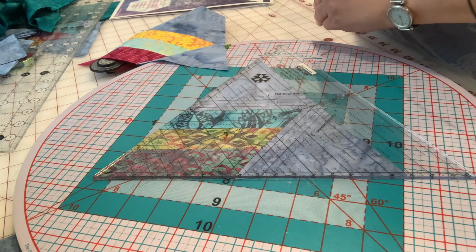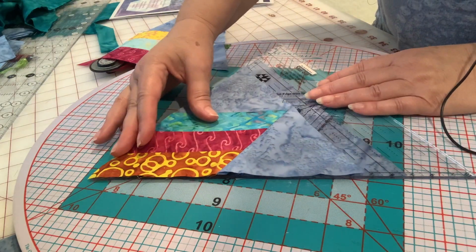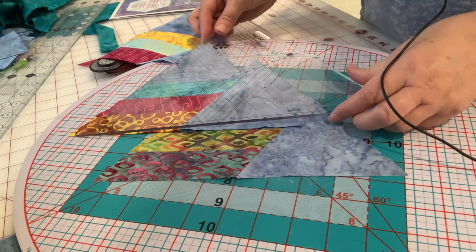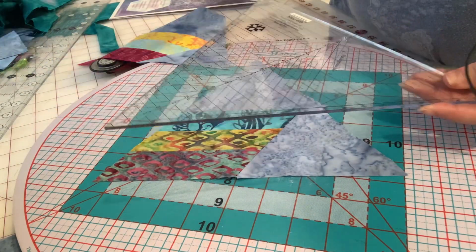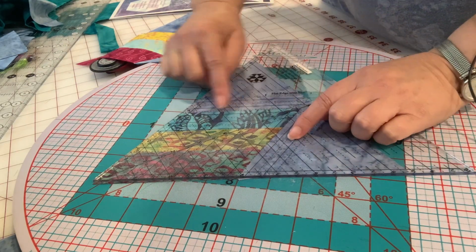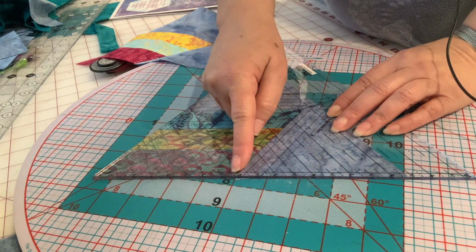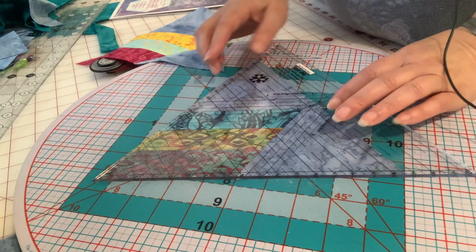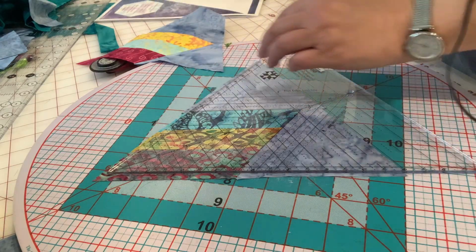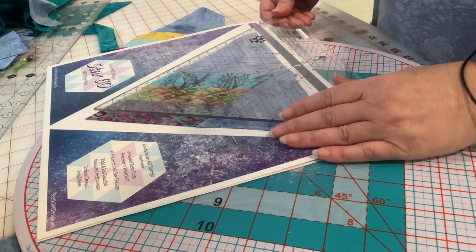Let's see, we'll go back to my one that we already made. Yep, 7.5. But wait a minute. Oh, I see what I was doing. Okay, he actually fit at my 7.5 inch dotted lines, but then I didn't have anything to trim, and that was throwing me off. Well, I'm not doing a 7.5 inch finish. I'm doing a 7-inch finish. So I need to move the tool and see if I can pick it up and show it a little bit closer where you can see it.